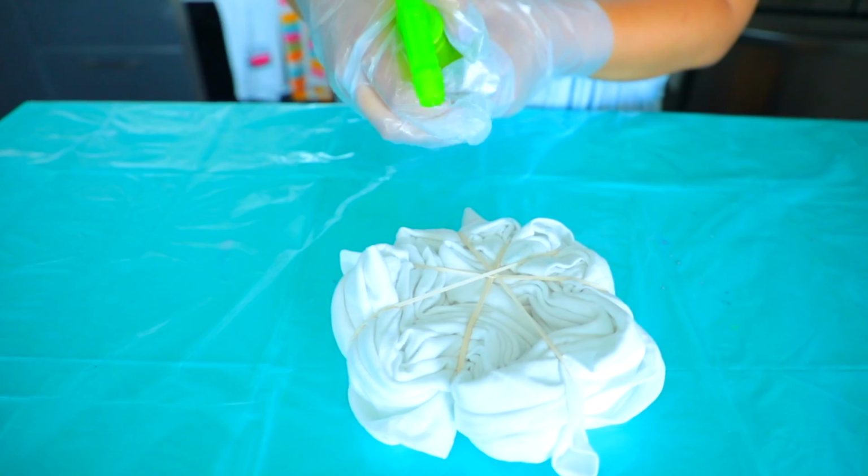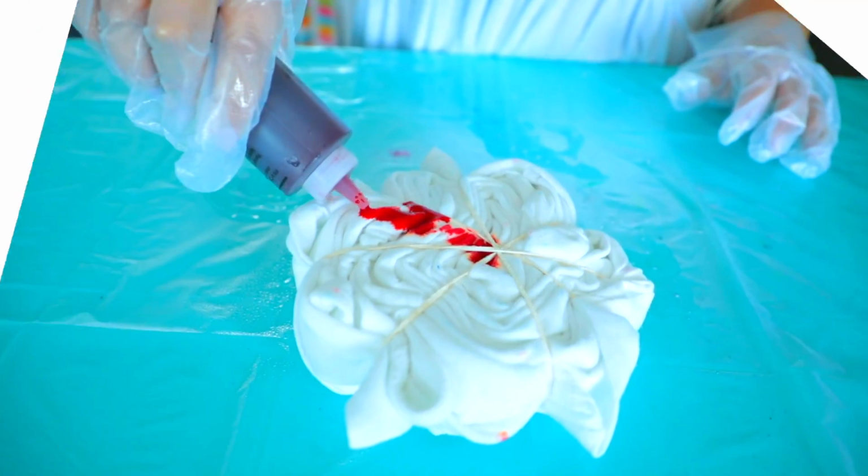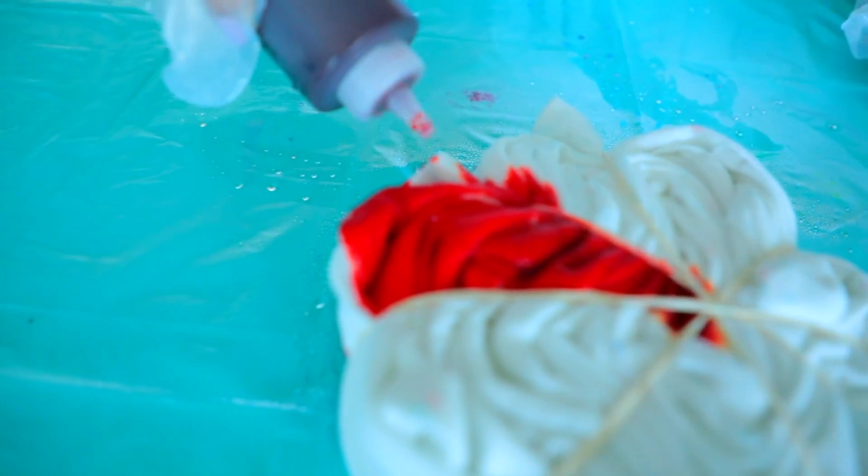So then we're ready to go. You're just gonna start by taking a spray bottle and getting your shirt wet, because wet fabric just soaks up dye way easier.